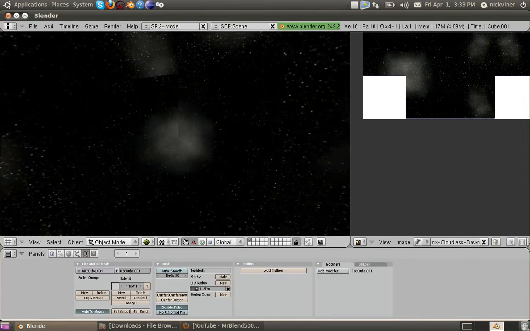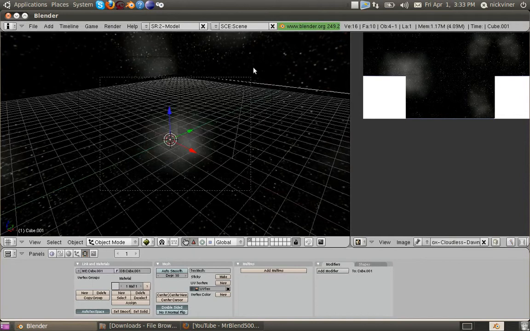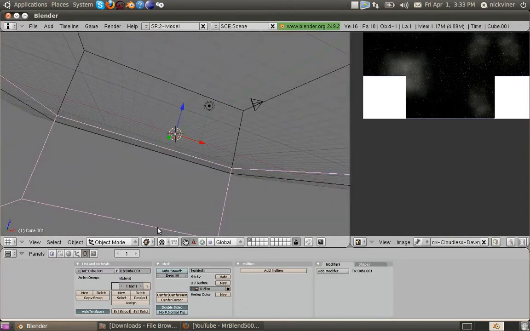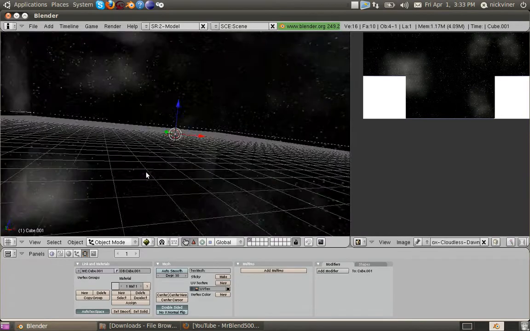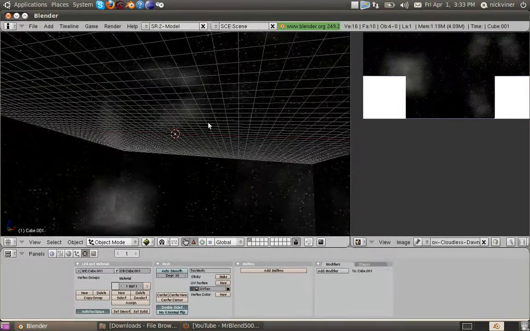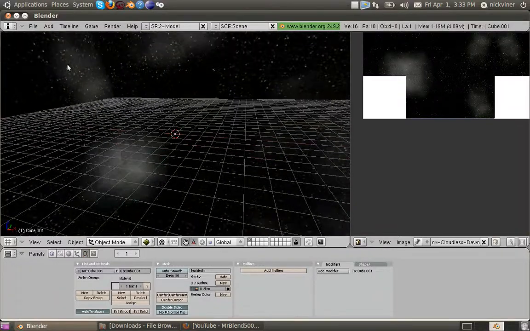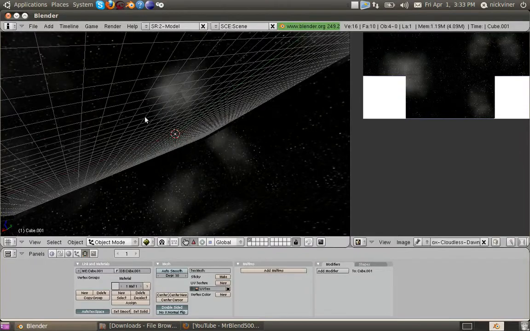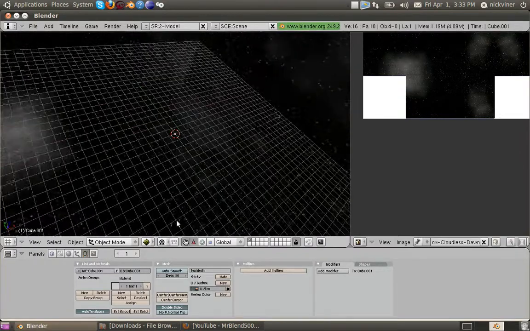I didn't spend too much time finding a good texture for this, so obviously it's not going to be amazing. But I think it turned out pretty well. This is just the, whoa, oh, I just went into solid. I recommend, just a word of advice, when you find your space texture, find one without the dust clouds, because that's really what is messing this up. And other than that, I think that's all there is to it.